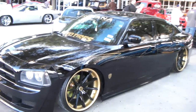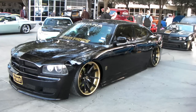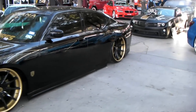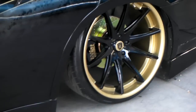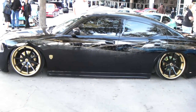It's slammed, dropped, with slotted rotor brake calipers painted. We do all custom painting at DubsandTires.com so we can make any wheel look any way you want. As you can see the touch on these wheels are awesome. You can find these online at DubsandTires.com for some of the best prices you'll find anywhere — call us about our custom paint and we will get you rolling.